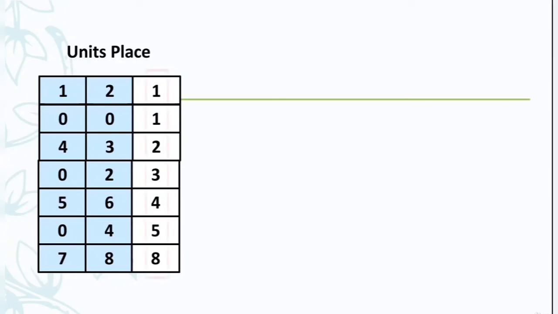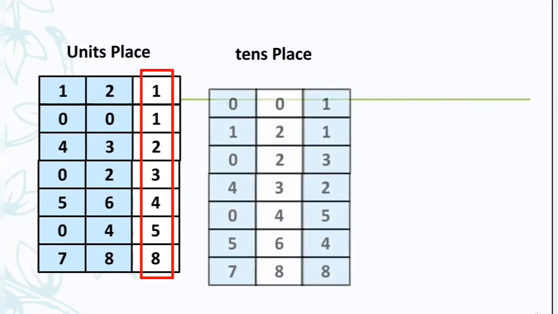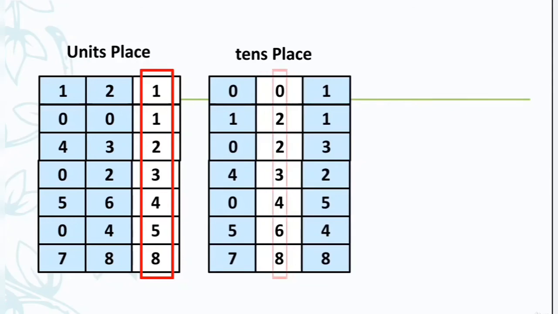So we have made changes with the units place elements. That is, we have made the unit place elements into a sorted order among all the elements which we were having. Again, in the next place, we are comparing the elements which are present at the tens place and we are making them into ascending order. So, we get elements as 0, 2, 2, 3, 4, 6, 8.